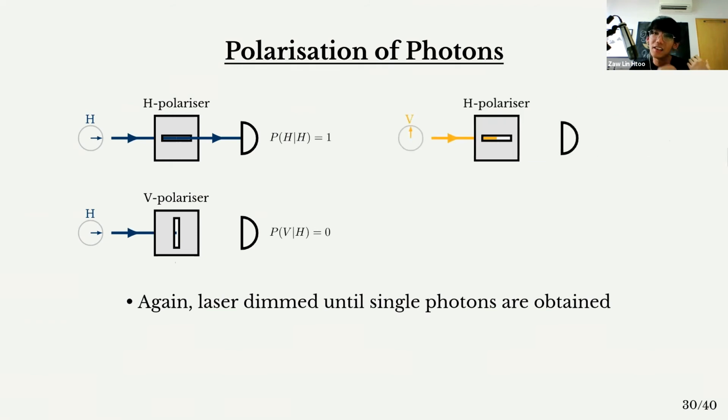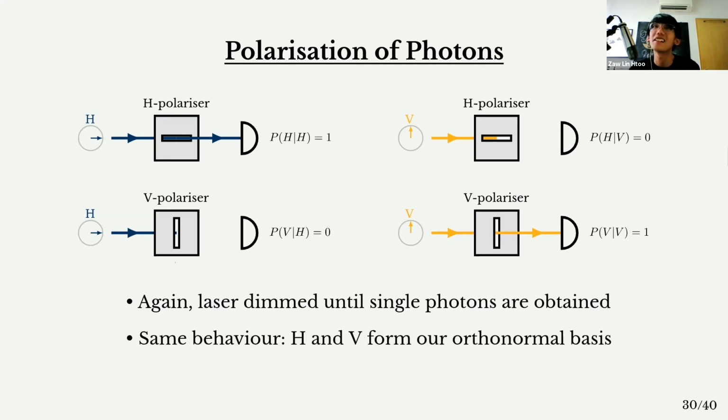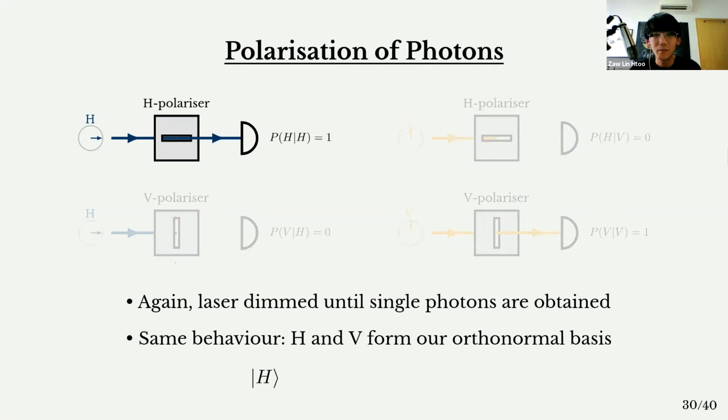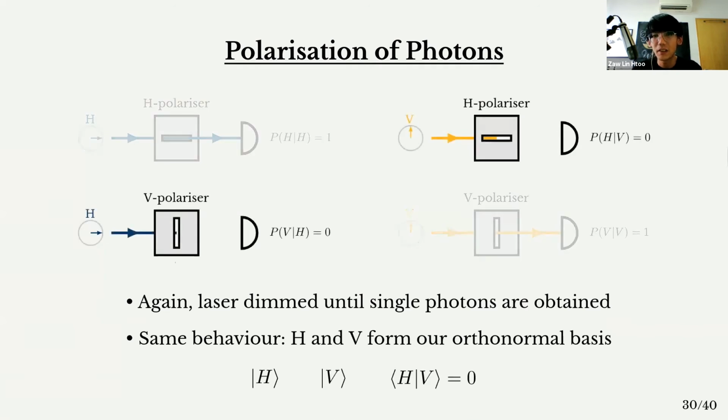And so the complementaries are also true. If you have a V polarized photon and you pass it through a H polarizer, it's not going to pass through. And if you have a V polarized photon and you pass it through a V polarizer, it's always going to pass through. So the probability is always 1. And so this should remind you of something, right? This should say, okay, actually, this kind of is an orthonormal basis, right? You have a H polarization state, you have a V polarization state, and you know that they're orthonormal, because if you find it in H, you will never find it being in the V state.